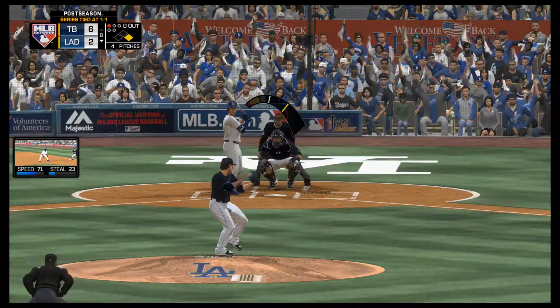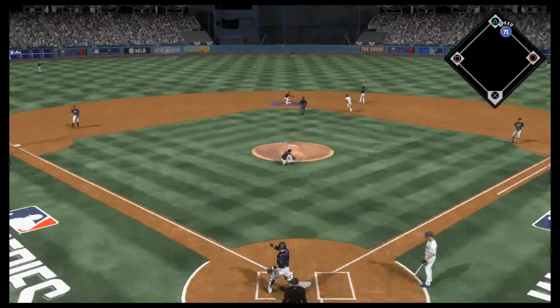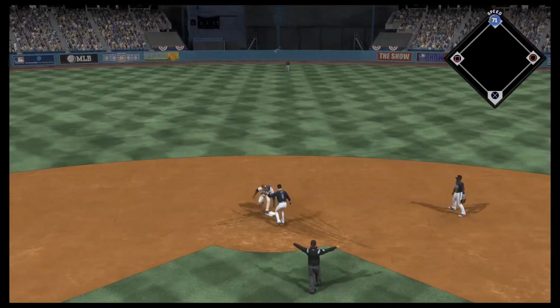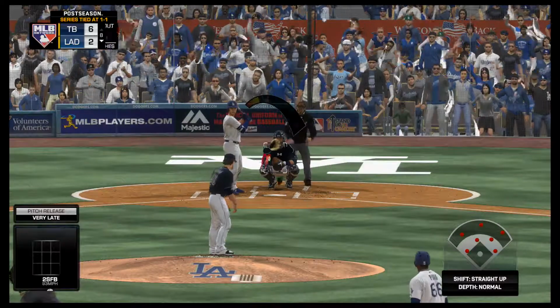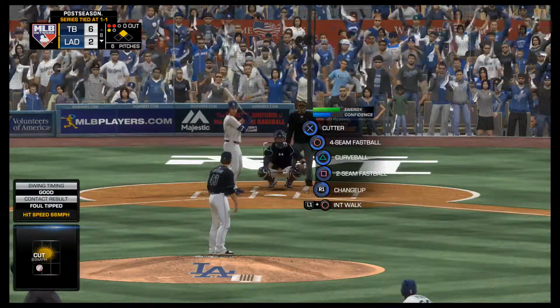Jock Peterson is in for the third time now as he takes a ball outside. It's 1-0. In the dirt, and forget about the double play now as he'll move up to second here on the wild pitch. And this one's tapped foul at home plate.